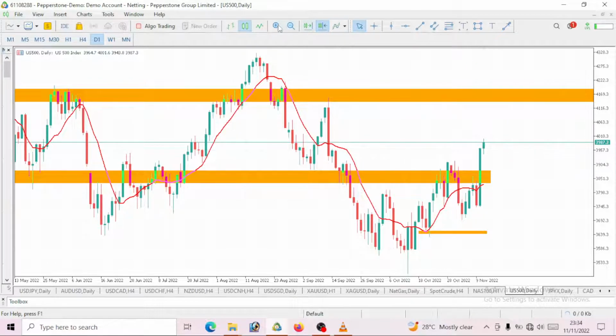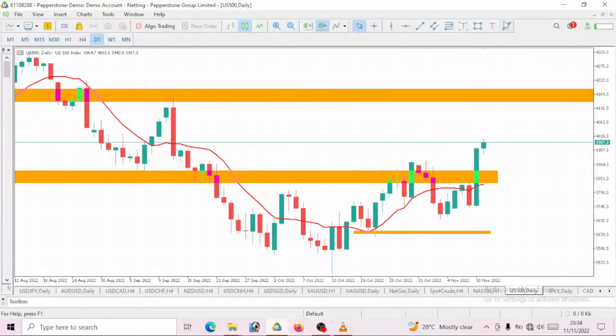So bullish move on our S&P 500. Now take a look at this movement here. This has the higher highs. Here would be the higher lows. Here is the higher highs that broke these previous highs, right? Higher lows on S&P 500, a new higher highs, higher lows, and take a look at it. A new higher highs has been made that broke this previous higher highs.